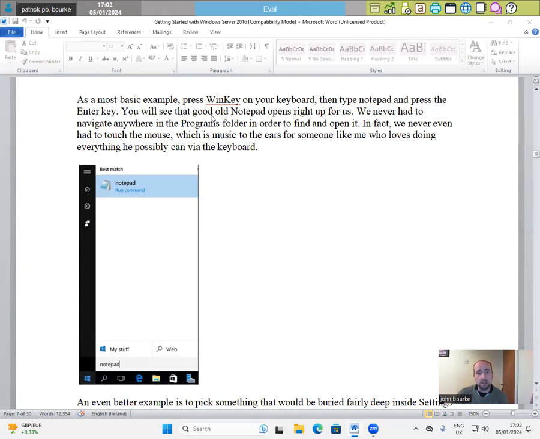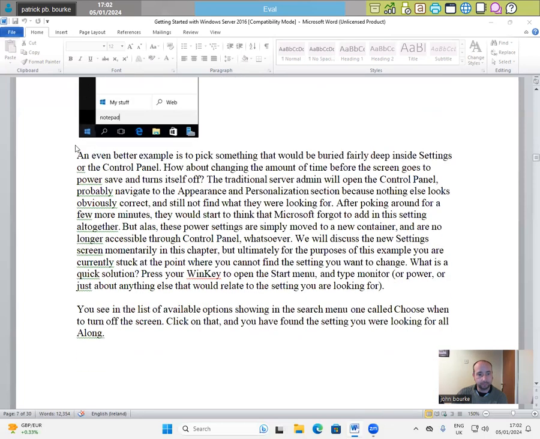You will see the good old Notepad opens right for us. We never had to navigate anywhere in the programs folder in order to find and open it. In fact, we never even had to touch the mouse, which is music to our ears for someone like me who loves doing everything he possibly can via the keyboard.